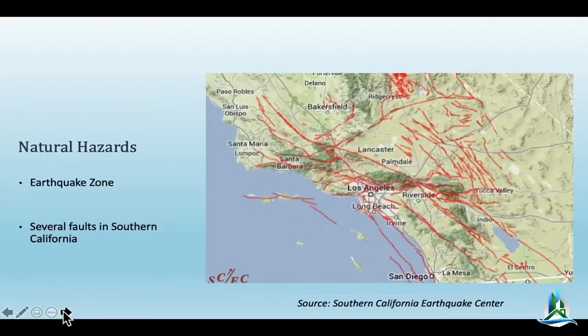So on here we've got a slide about the earthquake zones. All those red lines — those are the known faults. There's quite a bit of them if you are in LA proper. And if you're in Southern California, there's a ton of them. Looking at the general LA area — if you're in Irvine, along this section here, you can see that any of those ruptures may increase the chance of having a tsunami. So be aware of that if you're working or living near the coast.